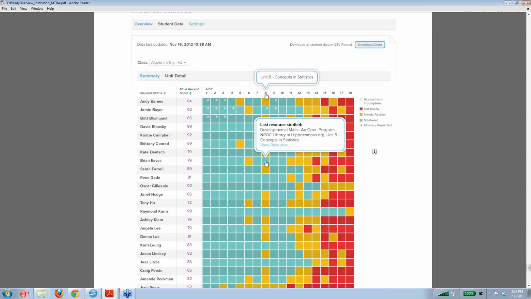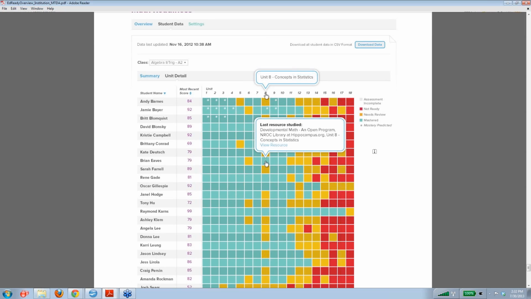And the struggle that the teachers were having was in doing differentiated instruction, right? Knowing their students were quite diverse in terms of their prior preparation, it's difficult when you have 30, 40 students in a classroom to treat each of them as an individual and teach each of them according to their exact needs. EdReady can help with that.